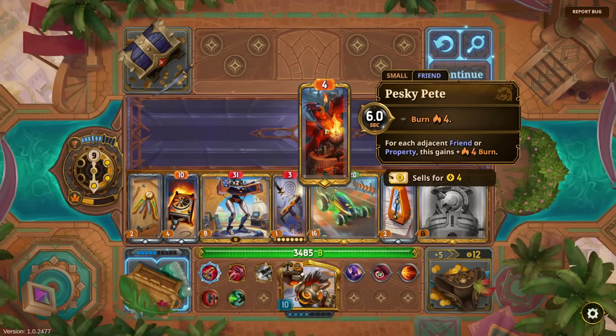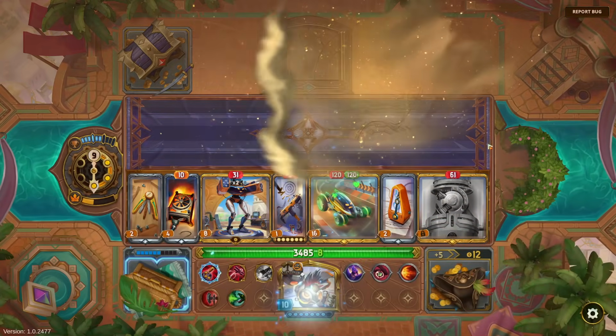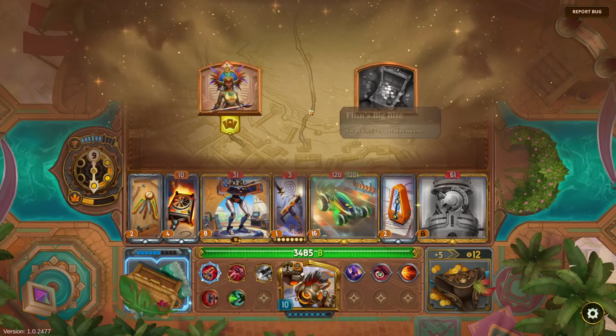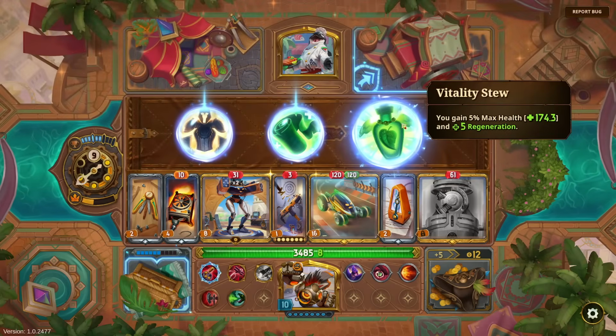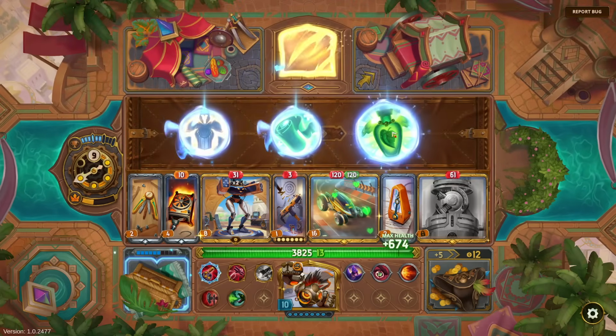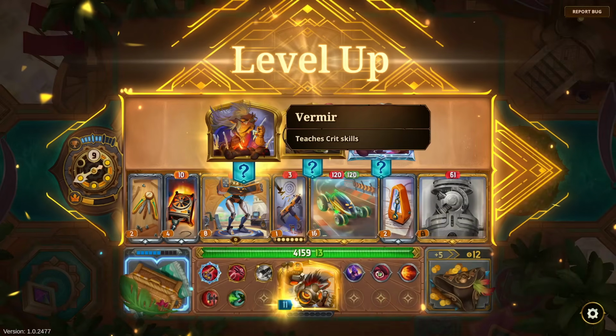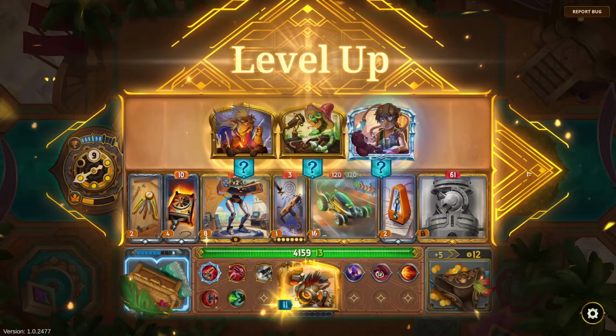Dang. Pesky Pete. For each adjacent friend or property, this gains additional burn. Finn's Big Bite, that's percentage max HP. That's another 174. Vermeer teaches crit skills. Simon teaches skills unique to Dooley.